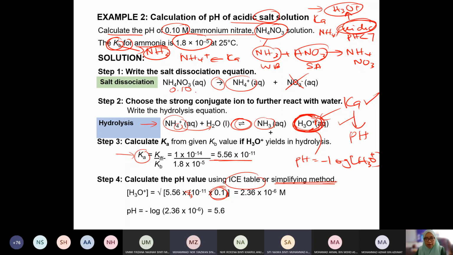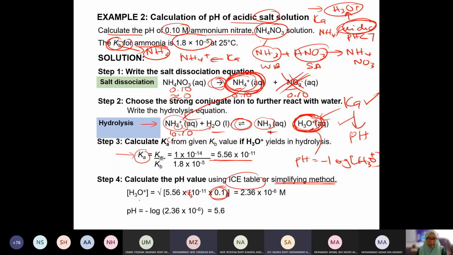This is 0.1 molar. It is fully dissociated, right? Initially it is 0.1 molar. This one is not yet formed. So after dissociation, this one is equal to 0, fully dissociated. So it will produce 0.1 molar of the ions. This one will not be dissociated. This is the one we carry forward here. So this is 0.1. Okay, so ICE as usual.